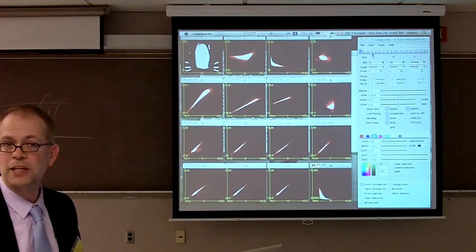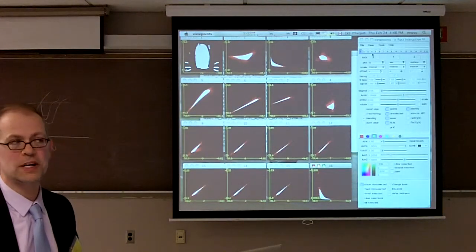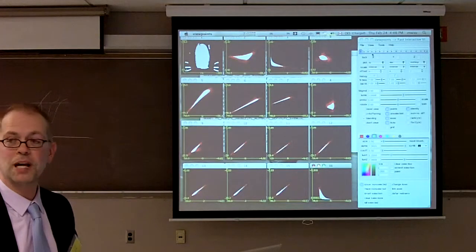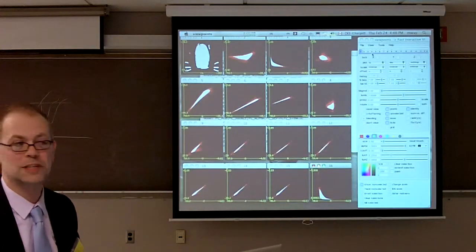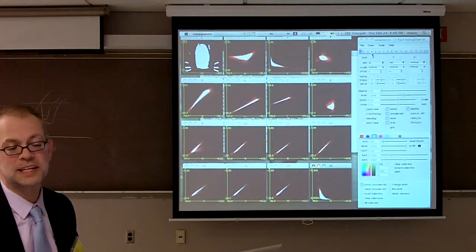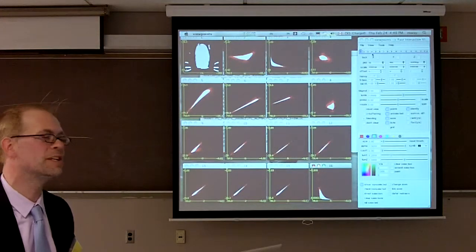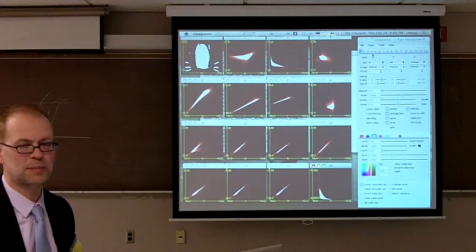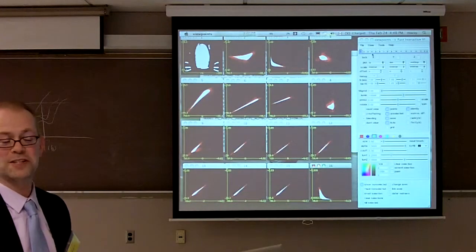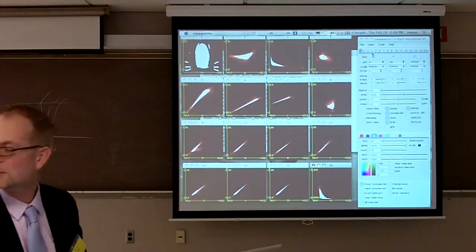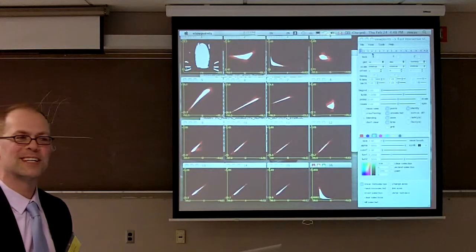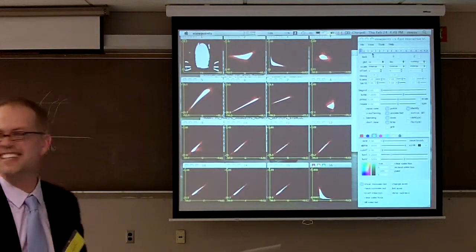We have a MATLAB plugin, so if you've loaded up a bunch of arrays in MATLAB, you can then plot those through this interface. So if you've been manipulating your data in MATLAB, which of course many of us do, then you can get it to work. We had the idea to eventually get it working in IDL for the astronomy community, because the astronomy community is heavily dependent upon IDL, but unfortunately none of us are IDL people. There is a shift to Python. Yeah, they're switching to Python, but there are some dinosaurs left.